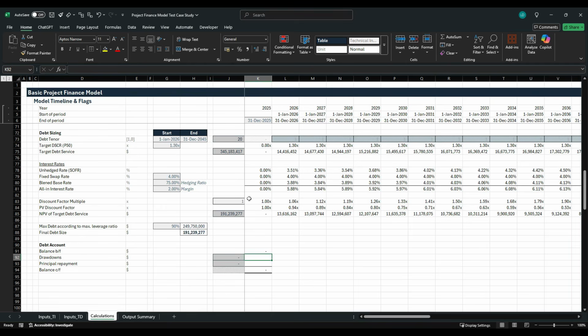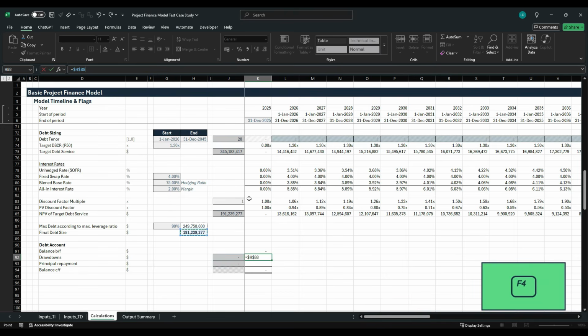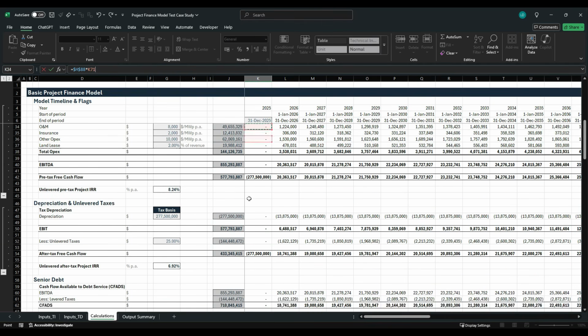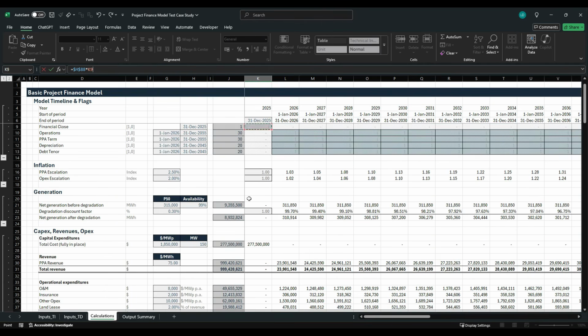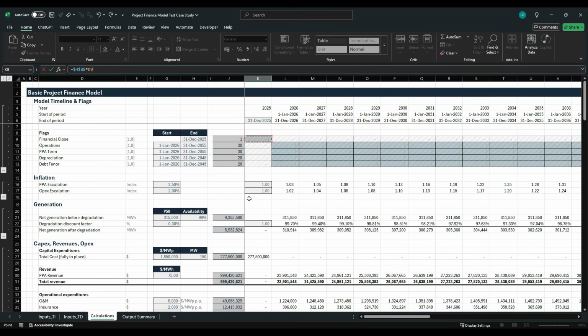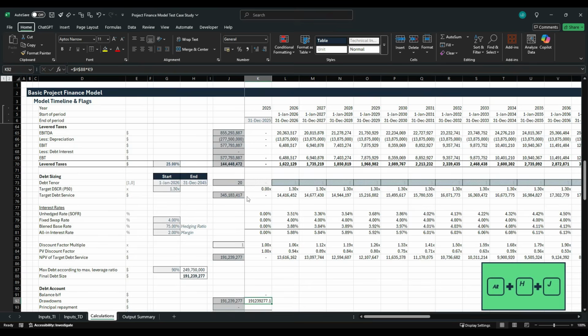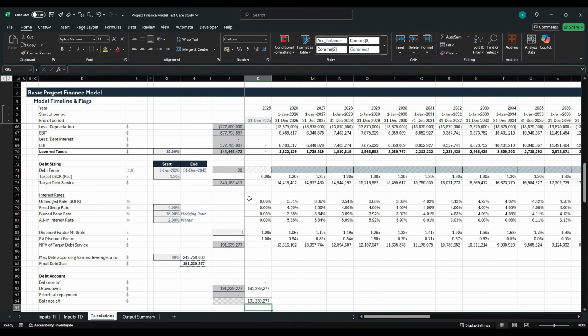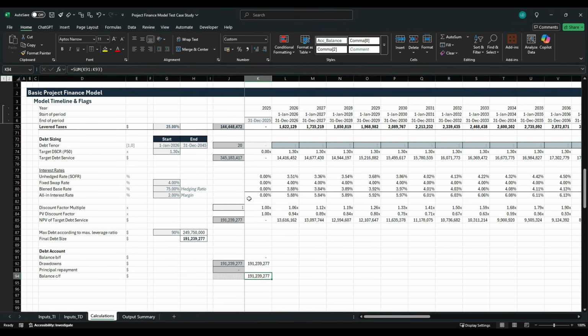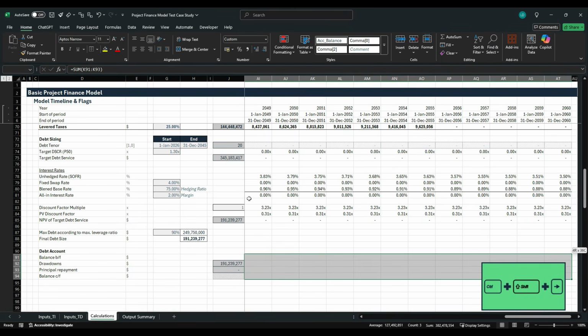And our drawdowns, since we don't have a construction period, are just going to be our final debt size right here that we calculated right here, fully anchored with F4, times our financial close flag. Our financial close flag is all the way up here. That's a comma 0 style. And we don't yet know how our principal repayments will be structured.